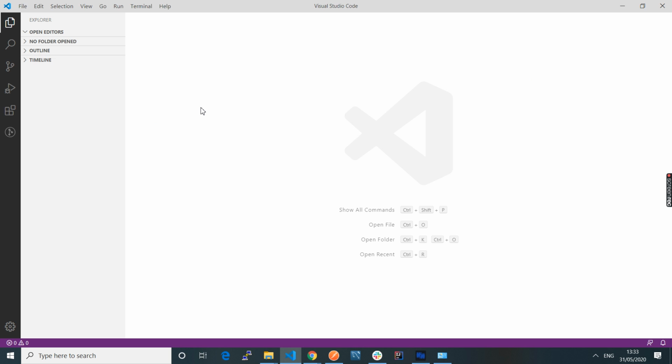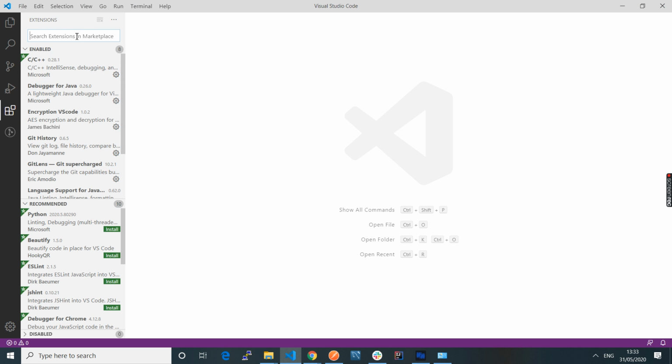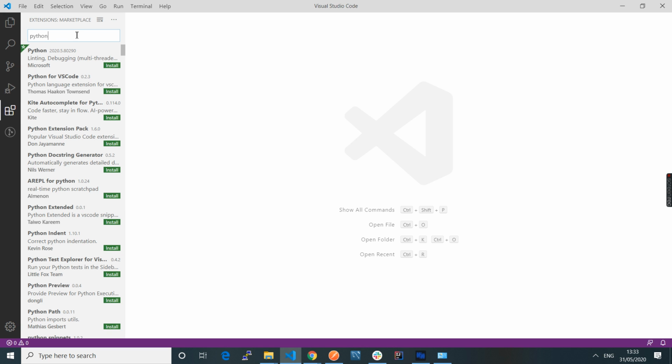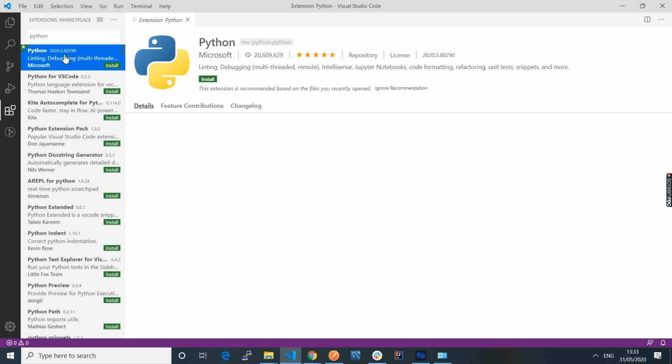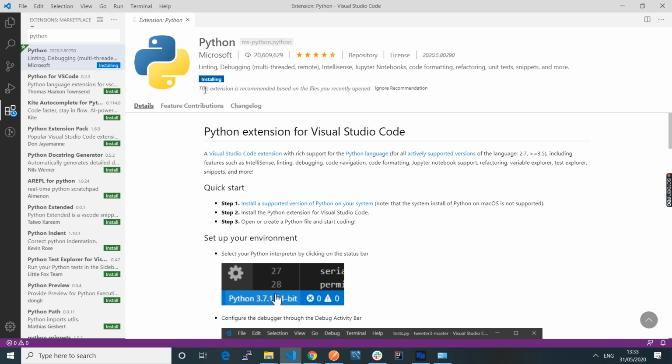To write a Python program in Visual Studio, we need to install one extension which is available in the marketplace of Visual Studio. To download or install that extension, you need to click on this icon and write Python. You can see that the first option available over here, you can click on the install option and the installation is happening.